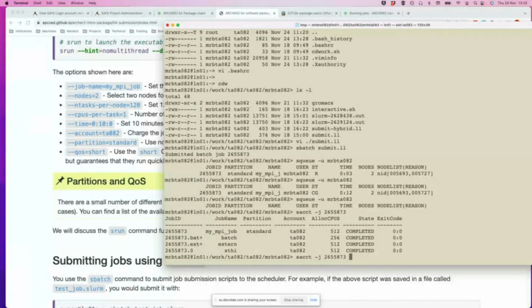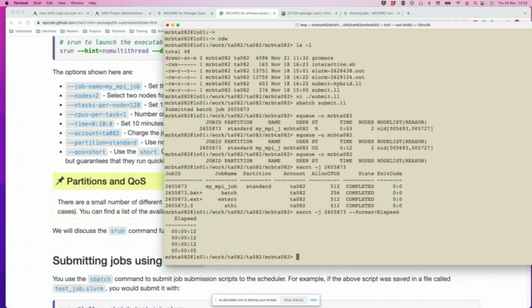I can get other information, which is also useful, and I can do things like this. So if I was just interested in how long the job ran for, I might do this, and it will tell me that it ran for 12 seconds in total. The actual xthi part ran for 5 seconds. I might want to make that a bit clearer so I know which part of the job is being referred to.